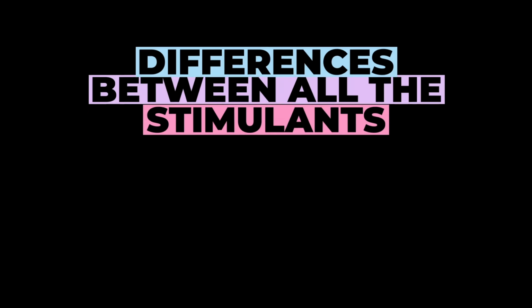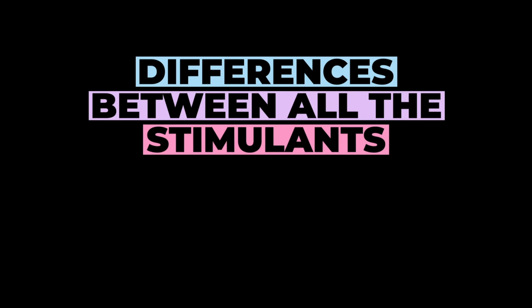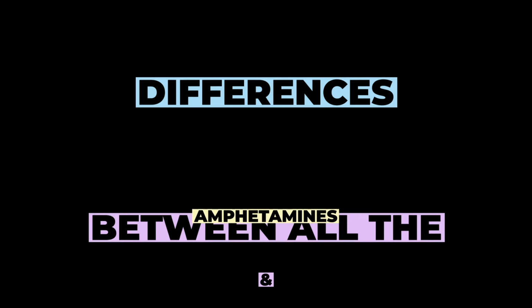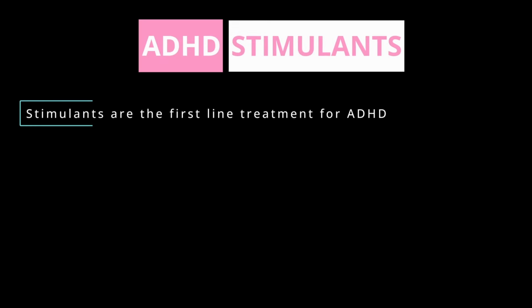Hey, how's it going? This video is going to be how to make sense of all the different stimulant formulations available. So we'll go through a way of making sense of all the different amphetamines and all the different methylphenidates. So we know that stimulants are the first line treatment for ADHD. And there are a ton of different drugs available.